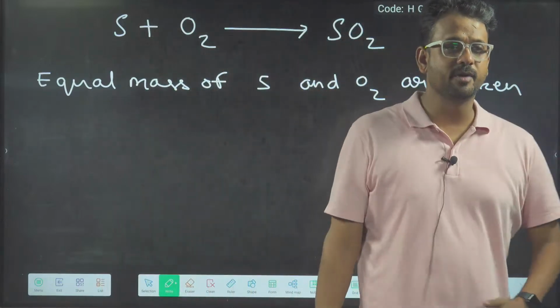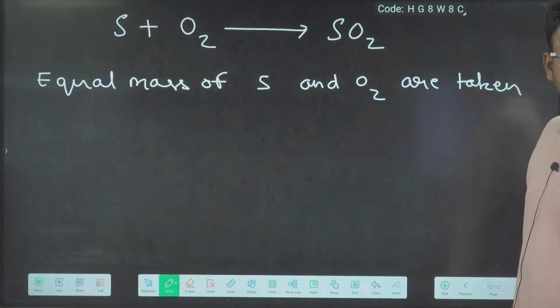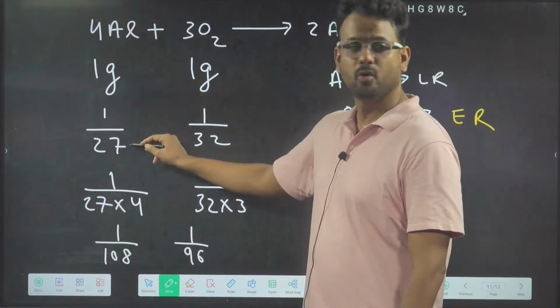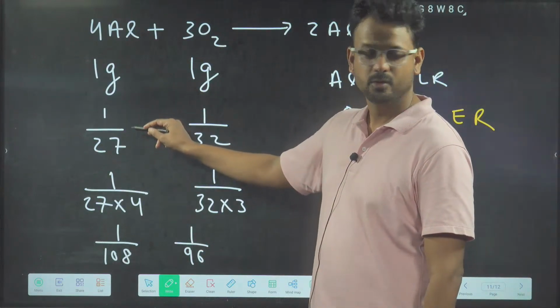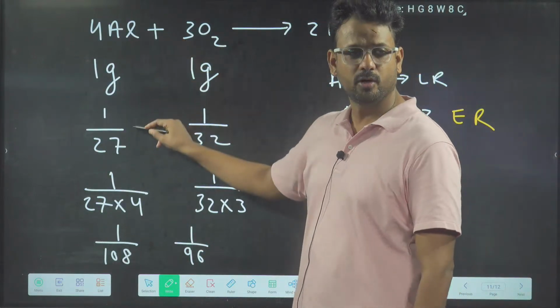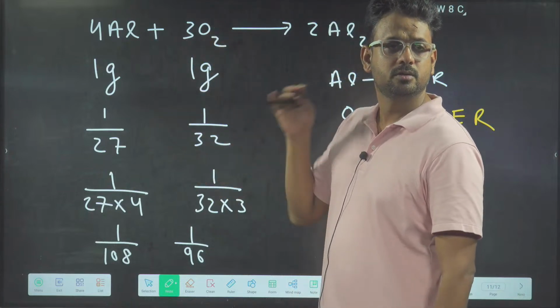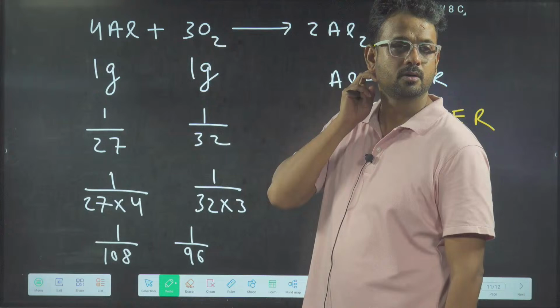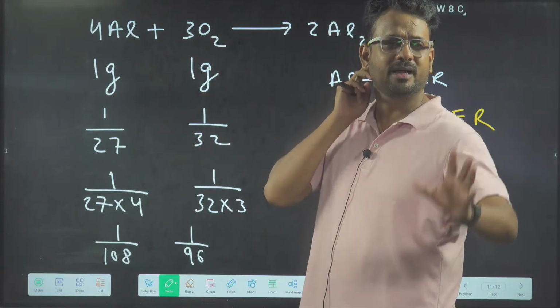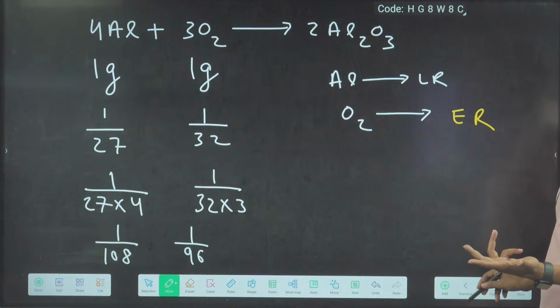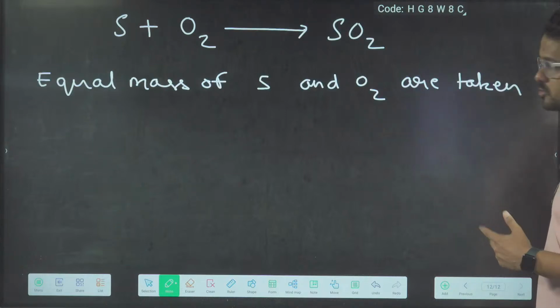Can you please tell me the previous question once again? In the previous question, take 1 gram, then calculate moles. So 1/27 for aluminium, molar mass 32 for oxygen. Okay, all are similar examples. Anyone who has not understood can try after the class also.